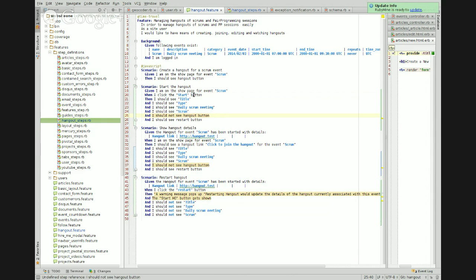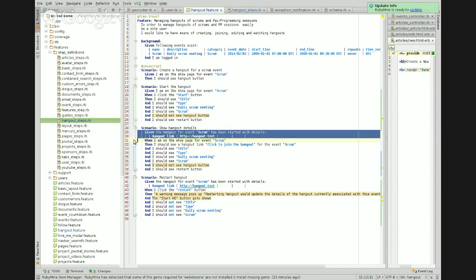Actually, the show Hangout details is what Yarrow had before. I don't think it's necessary. I think the start the Hangout would replace it. The formatting isn't very nice, and the steps should be made more globalized.